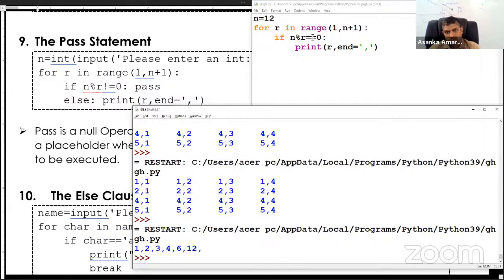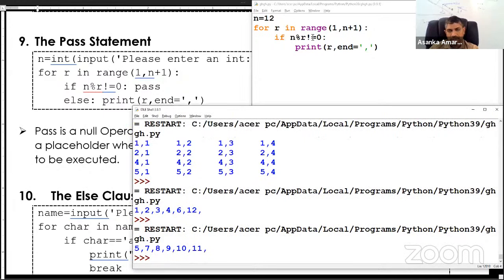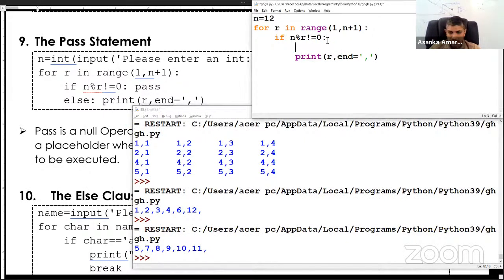Now, if I use not equals, then we get the non-factors in the range, right? So if I put an else statement and put this print under that, then definitely again we are printing factors, no, right?